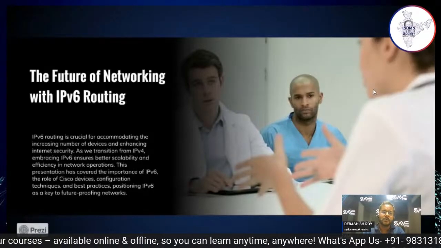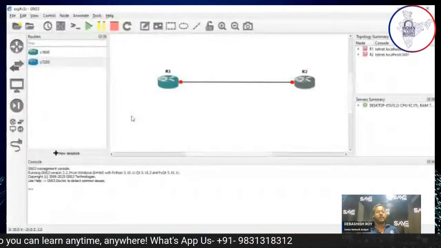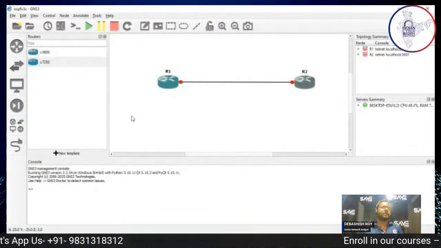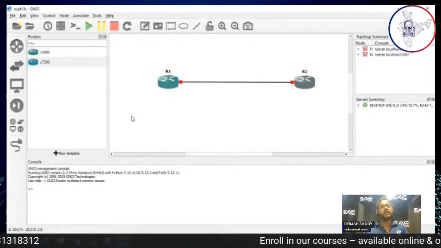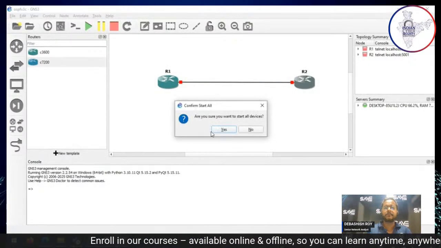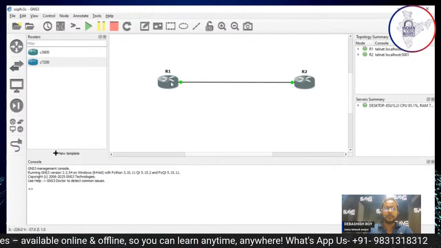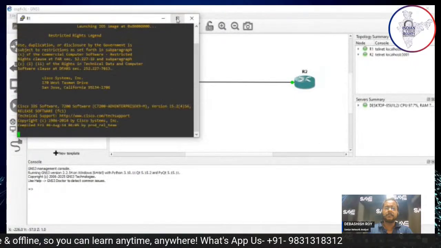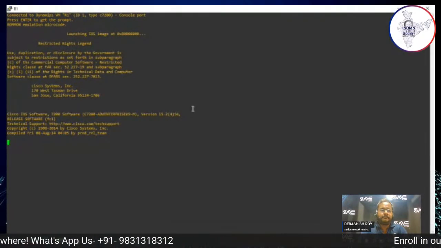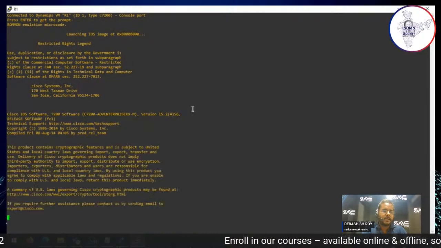be the best. So let's go for the configuration, and I have for you here the GNS3 console, as you can see, because in Packet Tracer it is a bit problematic, or sometimes it gives some errors. So it is better to do it in more advanced simulators like GNS3. We just switch on the routers and now go to the console. It is booting. Let's say R1. So let it boot, and then we'll start the configuration.